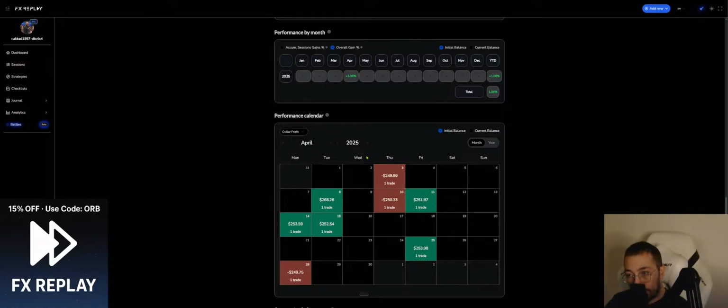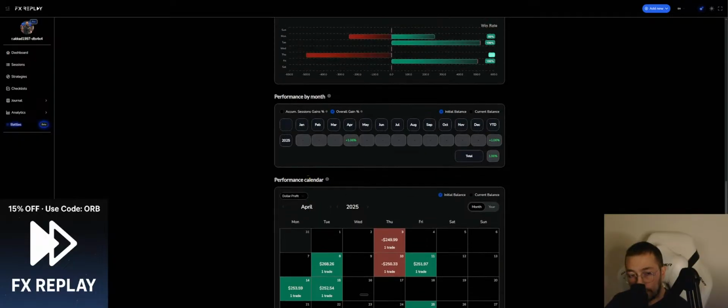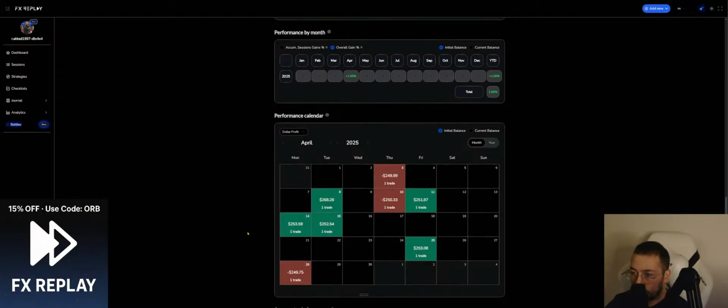But bro, the ORB is based on the IFVG. If we sweep the low of the ORB, you wait for an IFVG inside the ORB, inside the range, and then you go for longs, and vice versa. If we sweep the high of the ORB, and then you find an IFVG inside the ORB, you go for shorts targeting 1-to-1. I mean, that's a really promising result.